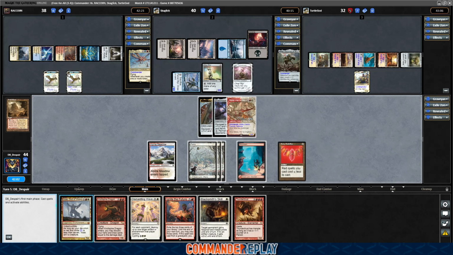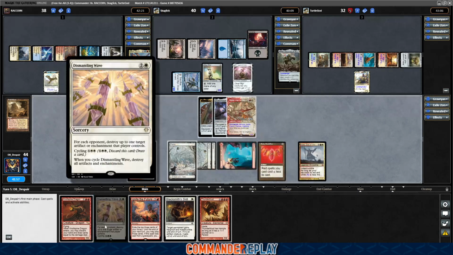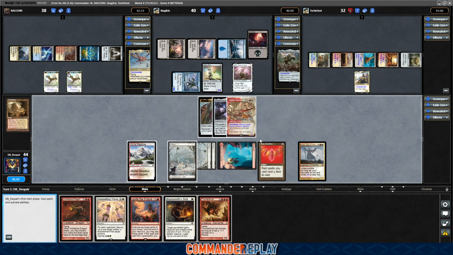Play the land. Yeah, just play Iroas. When in doubt, Iroas. It doesn't look like anything we need to Dismantling Wave yet. Also, if we can get to the late game and save the cycle, that's like a Settle the Wreckage and then some against the Urtet deck, basically.